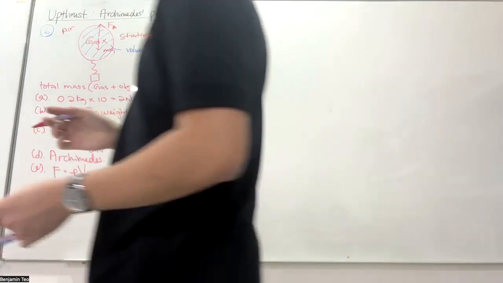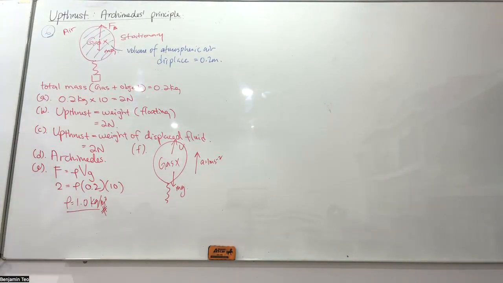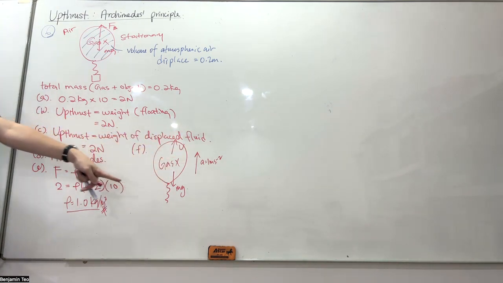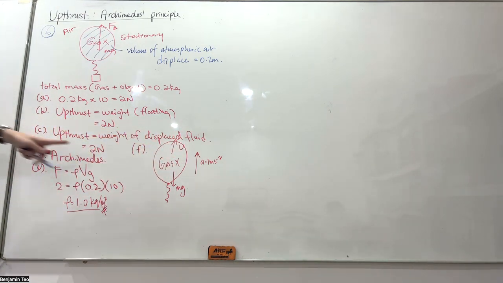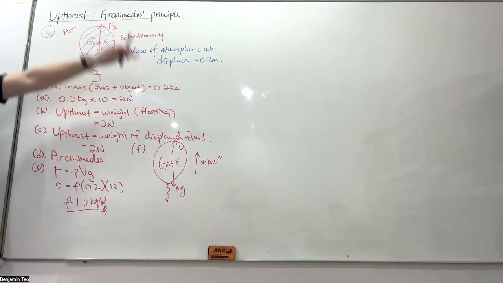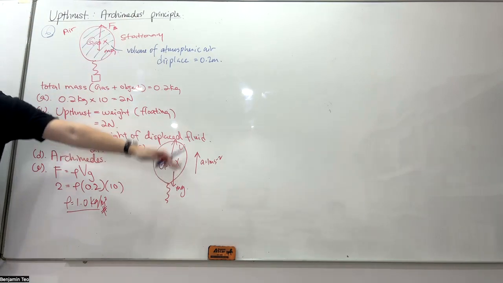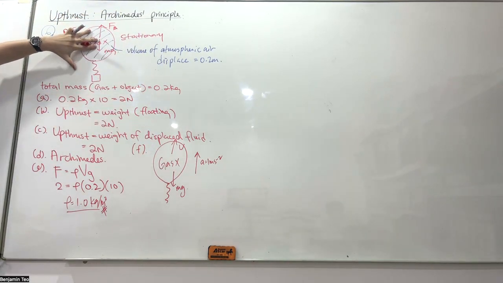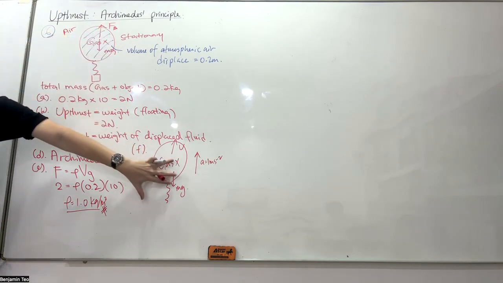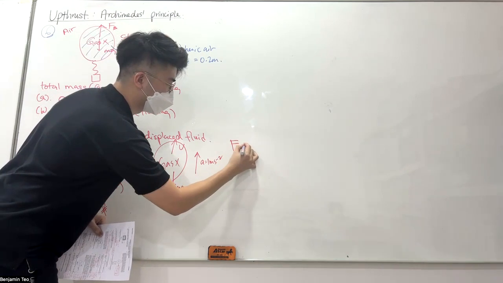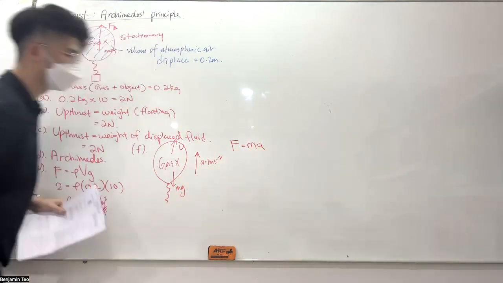If it has acceleration, the forces are not balanced. Is this case floating? It's not floating anymore. Floating is stationary; this one is rising. Rising means you have net force, you have acceleration. In the initial case it is floating, stationary, but this one has acceleration. So you can apply F equals ma.